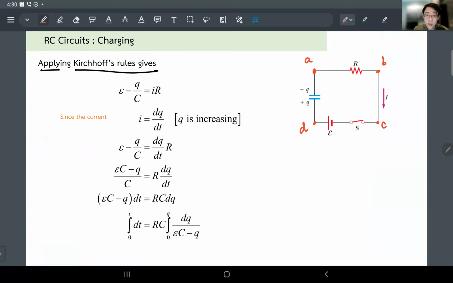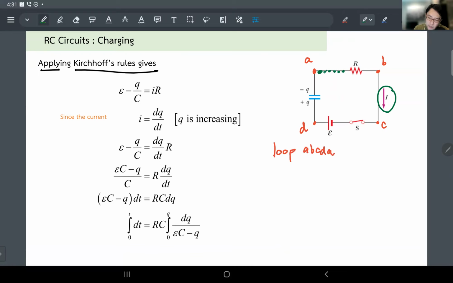Cool. All right. So what you have over here is, you go from A, keep walking. Because you assume that the current is flowing in the clockwise direction, even though you don't know what it actually is supposed to be, you assume it's in that direction, and that is fine. So you just start from A. Let me write it like this: the loop A, B, C, D, A.